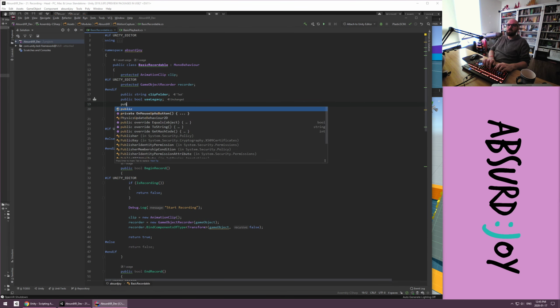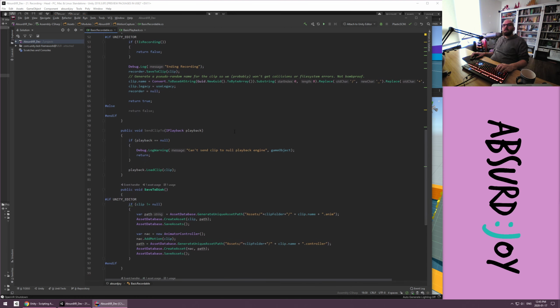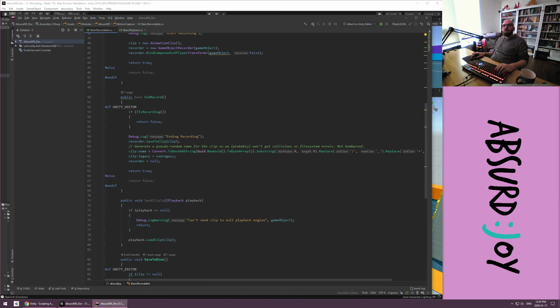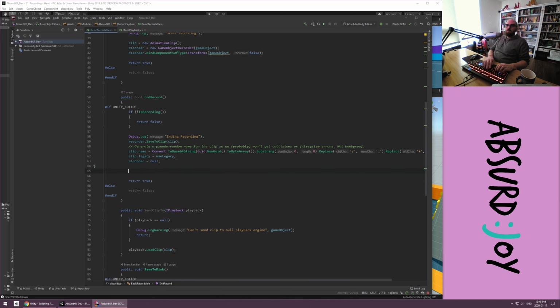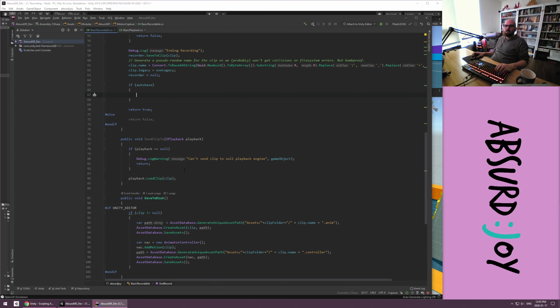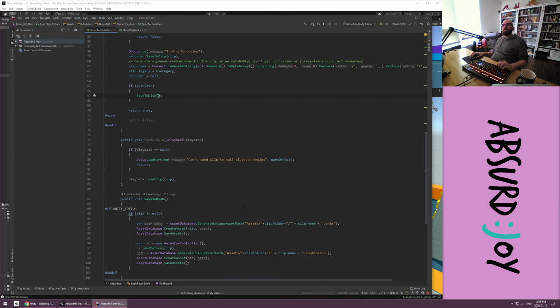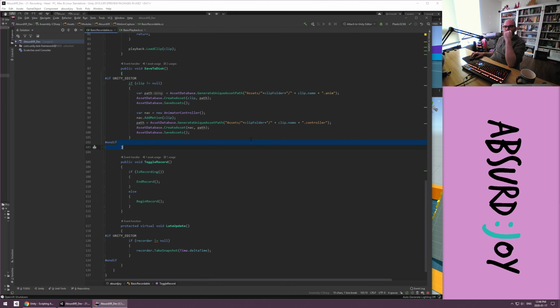I'm going to just put a bool in here. Autosave. And then when end record is done, if autosave, save to disk. Here we go. And now I don't have to hit that anymore.